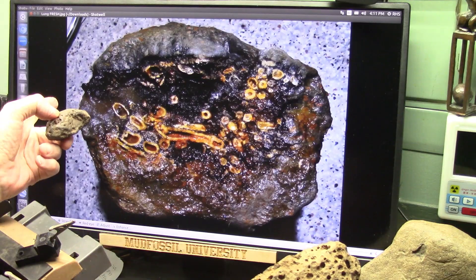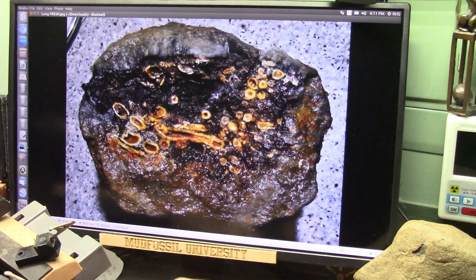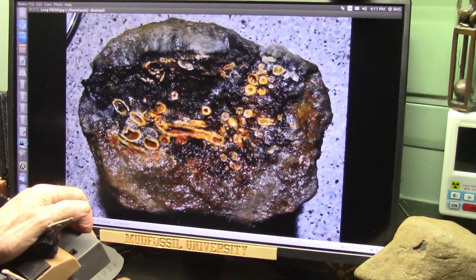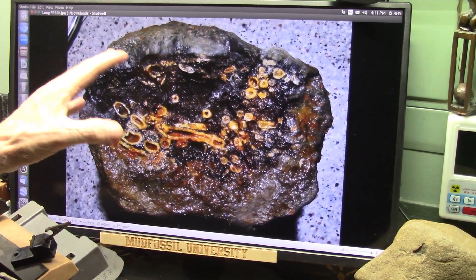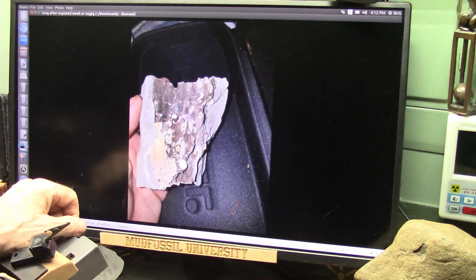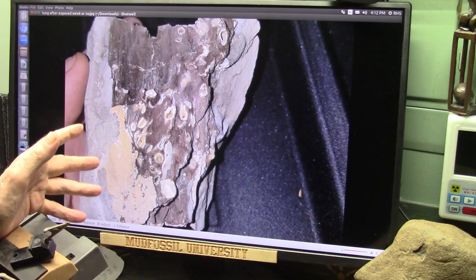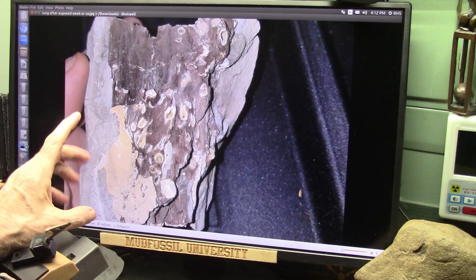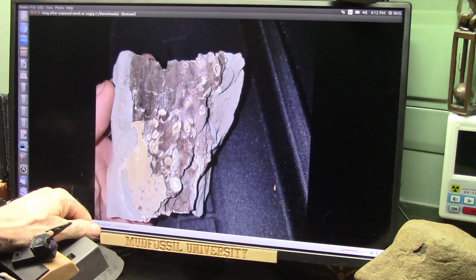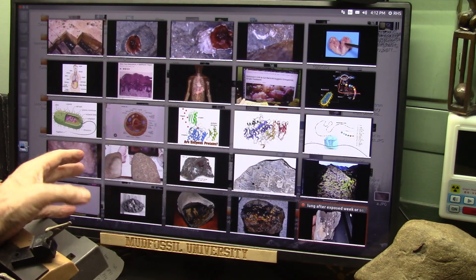The black is the vein blood and the red is the artery blood. This is a lung and that's all the tubing, just like this. After this dried out again out of the mud conditions it just turned into dust — here it is after it dried out, only about two weeks later. You could just dust it right off, but these are all the little alveoli holes. Once it dries out it's done. Other ones hardened up. It seems to be that in salt water conditions they dissolve more, whereas in fresh water conditions here in Connecticut everything I have held together.